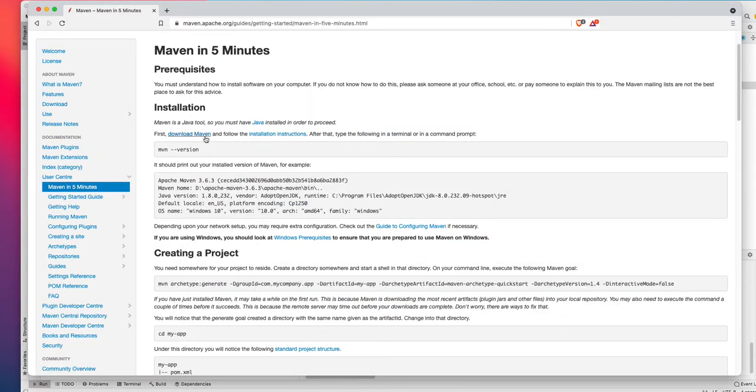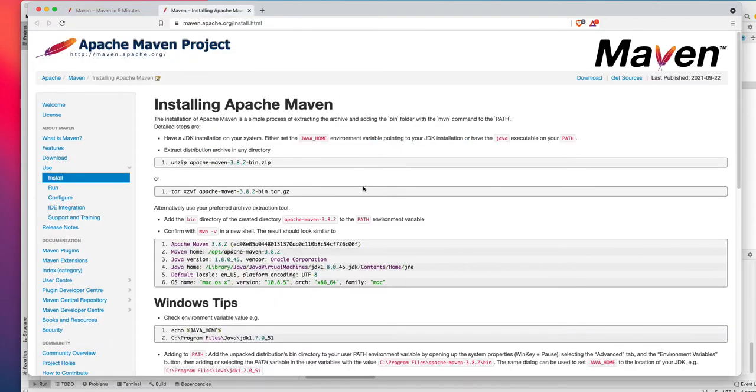So let's go and see a bit more about the steps that the website gives you. Once you go to Install, it tells you how to install it in a bit more depth. It says you should have the Java JDK installed, and JAVA_HOME should be set in the machine path. We saw this in the first installation video.